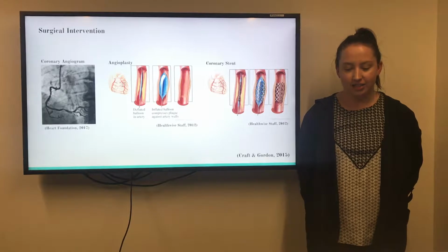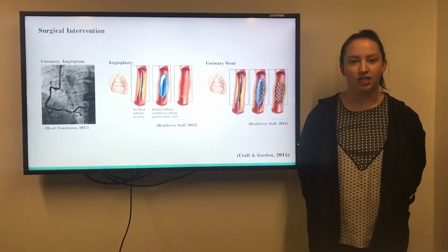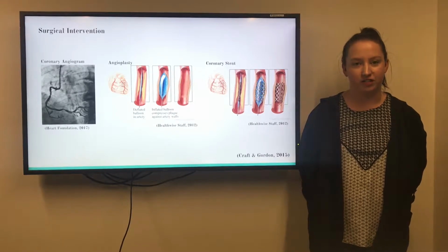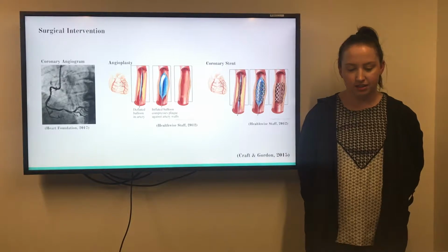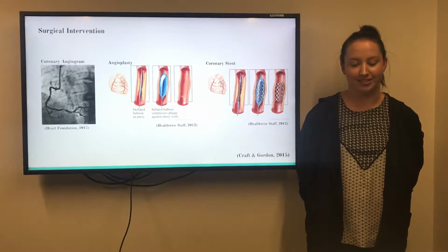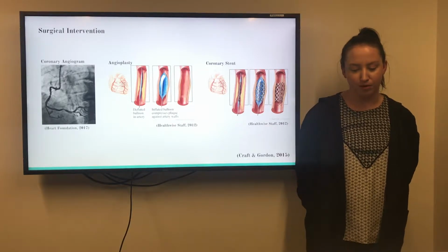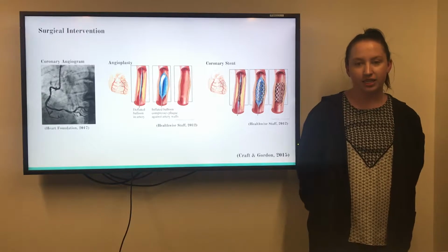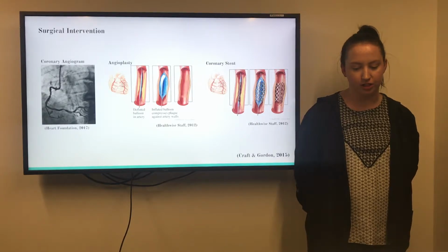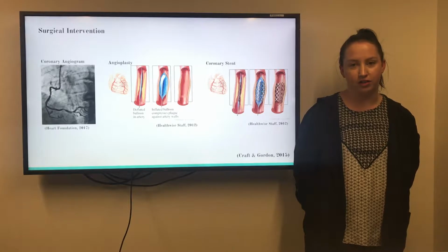Clearing the blockage in the arteries is the first priority for John's treatment, in an attempt to save as much of the heart tissue as possible. This is called percutaneous coronary intervention, or PCI. To clear the blockage, John would be referred to a cardiac catheterization lab in the hospital, something which most developed hospitals have. Here, he would undergo a cardiac angiogram used to find blockages by injecting dye into the arteries through a catheter, making them visible on X-rays.